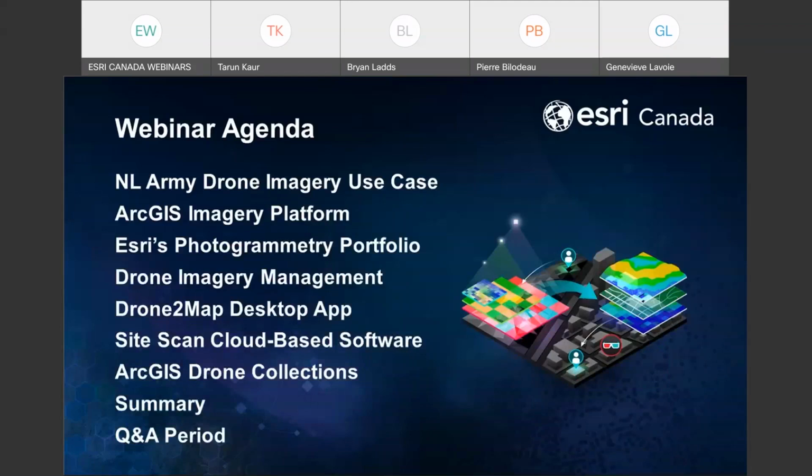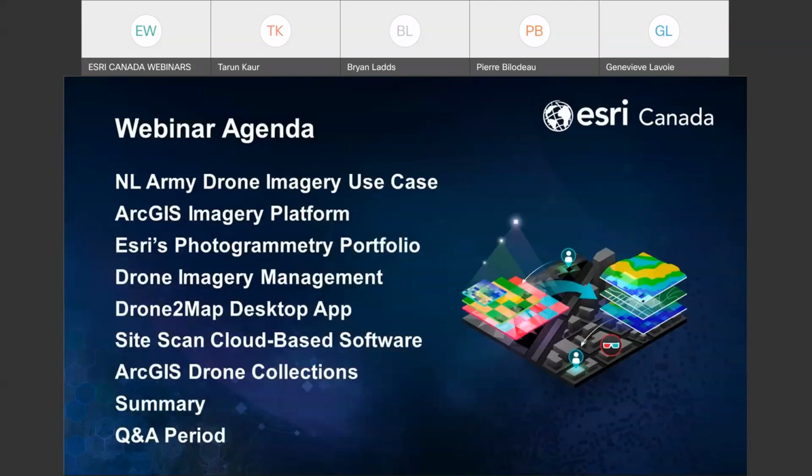So on the agenda for today, I will give you a use case of how the Dutch engineers are using the drone for bridge reconnaissance. Then I'll give you a quick description of our imagery platform, how scalable it is, how integrated it is with the rest of the system. I'll cover the 4 products included in our photogrammetry portfolio.